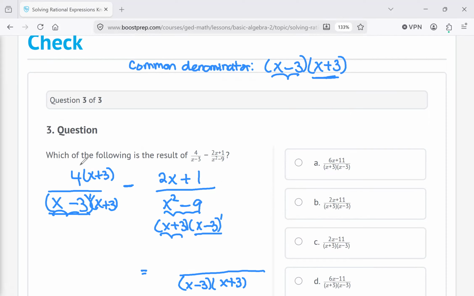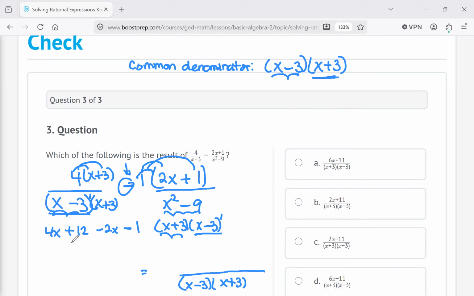Okay, so you got to do the numerator. The bottom is good. The bottom will always be your common denominator, so don't worry about the bottom. Just worry about the top. So FOIL out this 4, so that's going to be 4x plus 12. And then you remember what we said before, if you have a minus, you're going to have to distribute that minus. So think of this as an invisible -1, if that makes it easier. So FOIL out that -1, so that would be -2x. And then this would be -1.